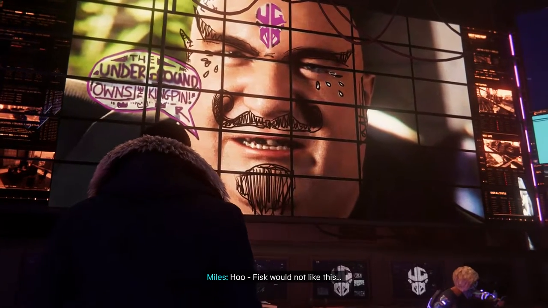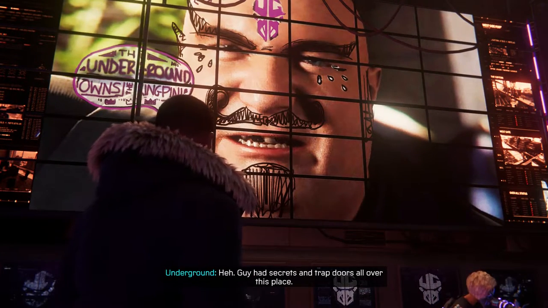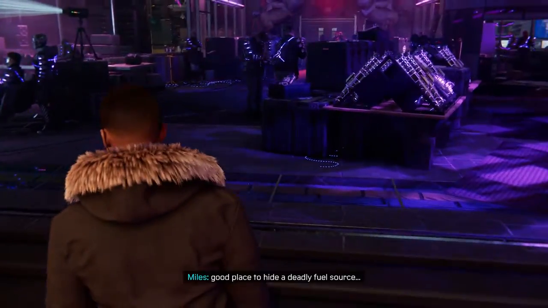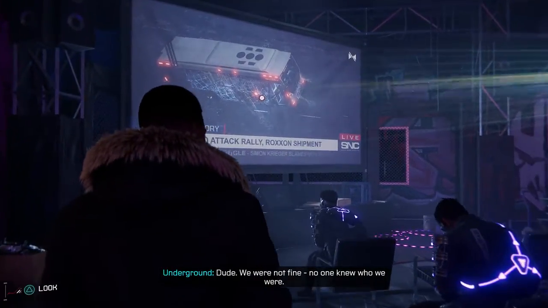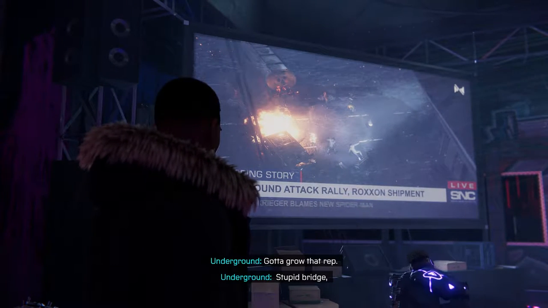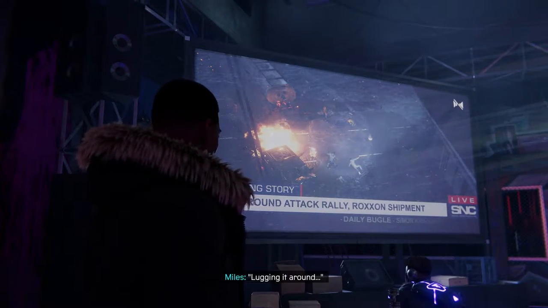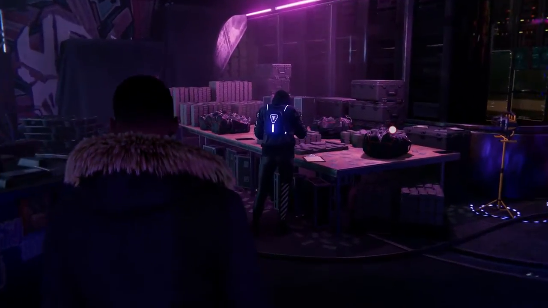Fisk would not like this. I had secrets and trapdoors all over this place. We cracked them all. We own Fisk Tower now. Secret rooms. Good place to hide a deadly fuel source. Good to know. Bridge attacks getting the underground hard press. Gotta grow that rap. As me, we should be focusing on PR, not lugging around this new form crap. Lugging it around? Maybe they brought it here.